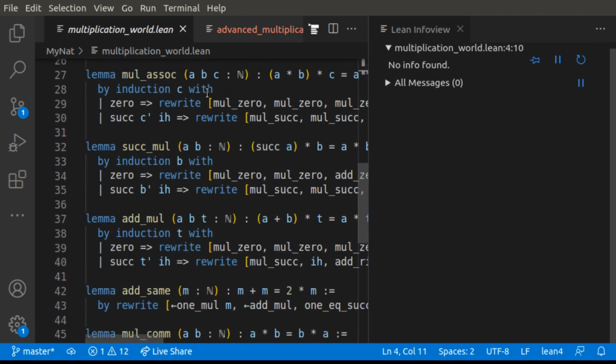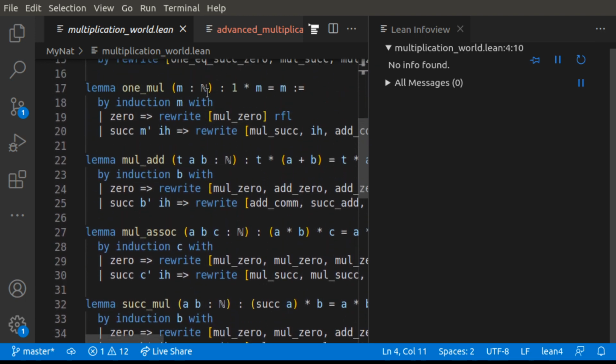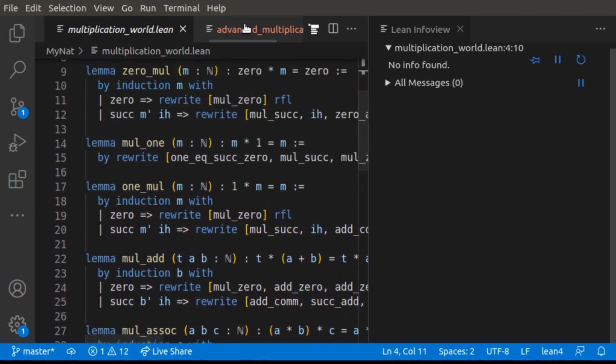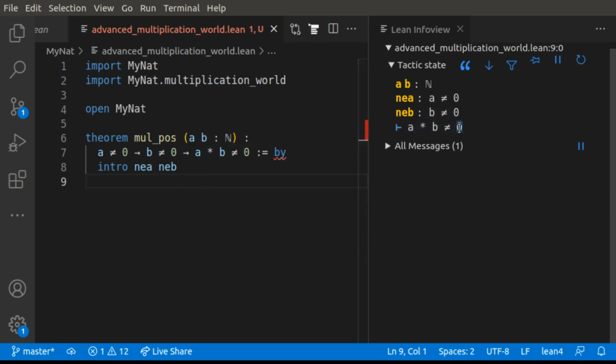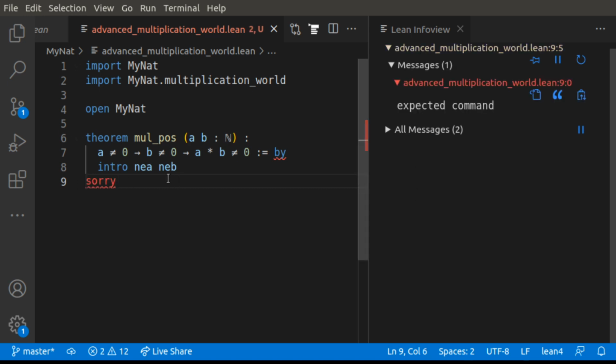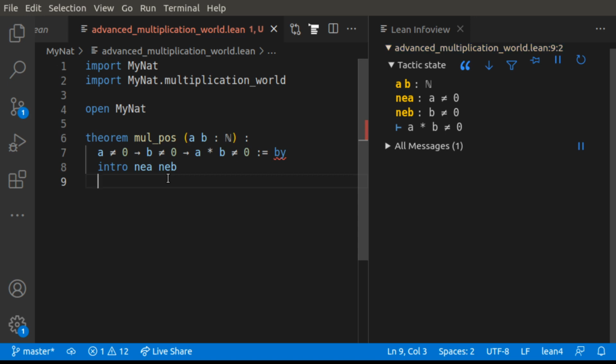Okay, one idea I have is maybe we can turn one of these into the fact that it doesn't equal 0. We also know that since a doesn't equal 0 and b doesn't equal 0, then a equals successor of something, b equals successor of something. We can have successors here, we can have an addition, and then non-zero addition means it doesn't equal 0. That's my one idea. Not too sure if that'll work out, but let's see if we can try to do that.